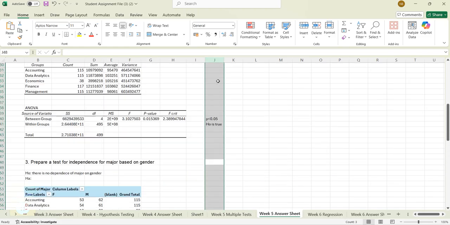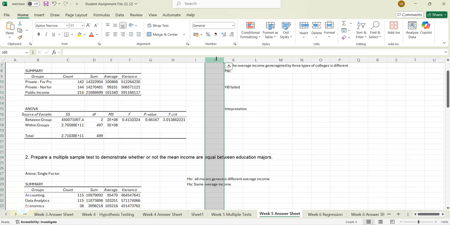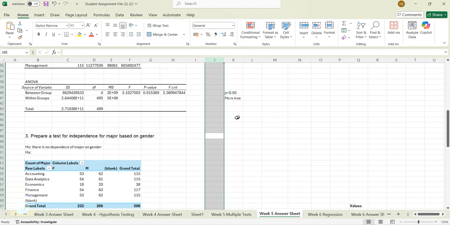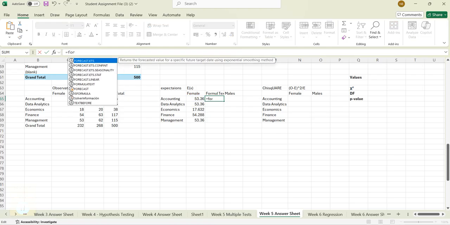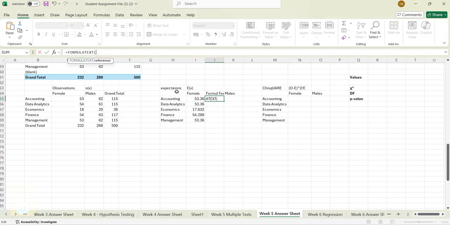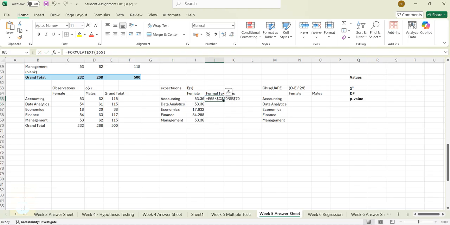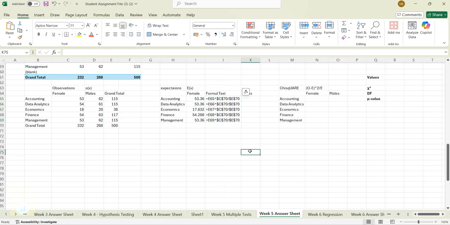Again, let us just check this. Anyhow, we can make sure nothing is in between. Just use formula text here. It is very important to use formula text. So this is equal to formula text of this value. Make sure you use it because it is mandatory and they are asking for it. Again, the same formula text, I will copy and use it here.